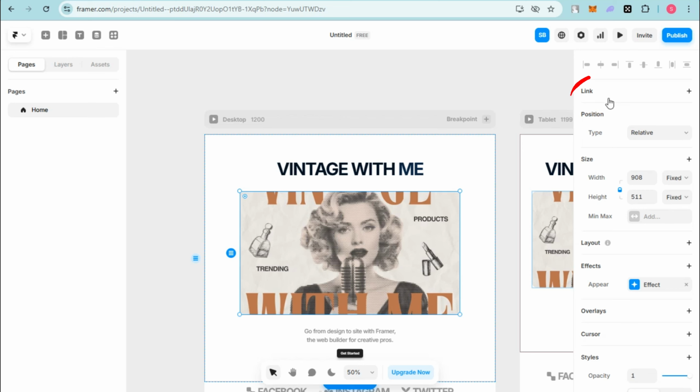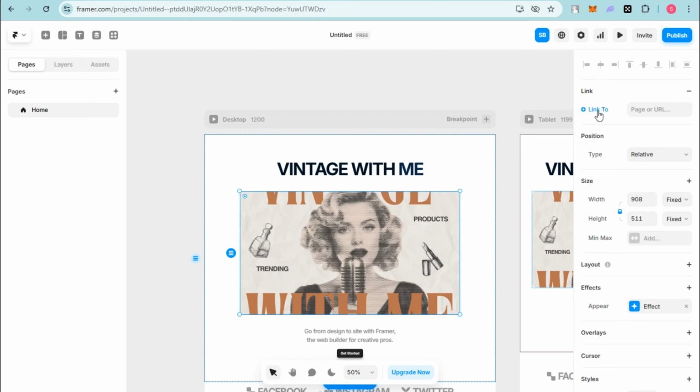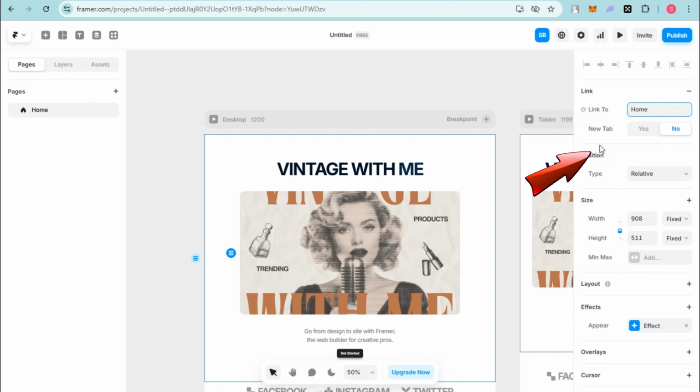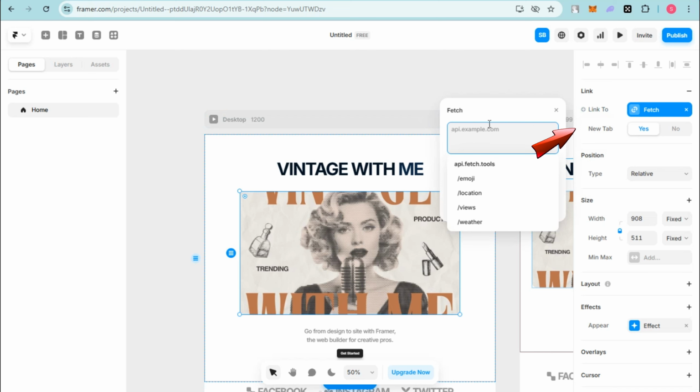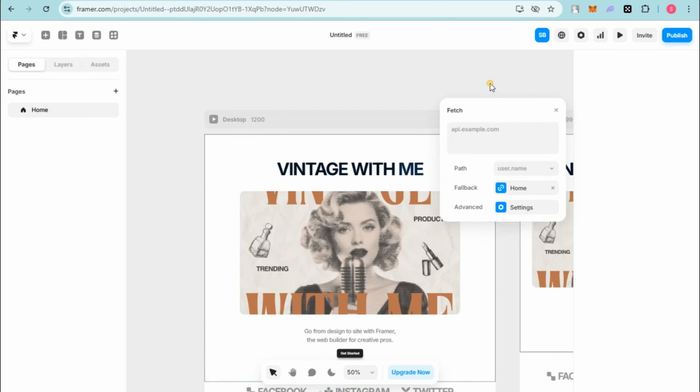Framer, what you're going to do is you have to search and look for this link option right here, and then click this one. Now you can connect this to pages or home. So you can tap yes, and then basically that's it. So if you have other options right here, not just pages, not just home, you can just basically click that one. But what you're going to do here is you just have to go to the right side, look for links, and then you will see this option right here.